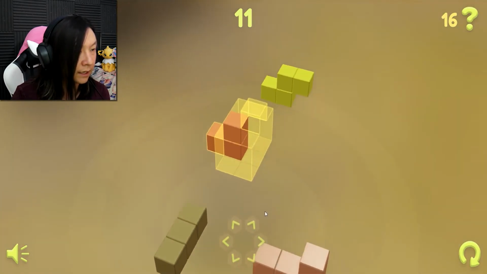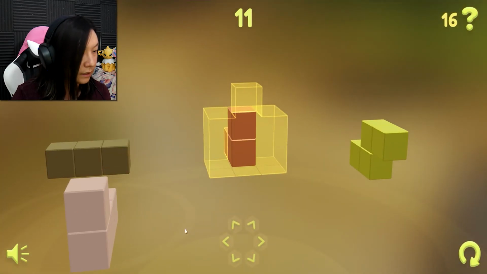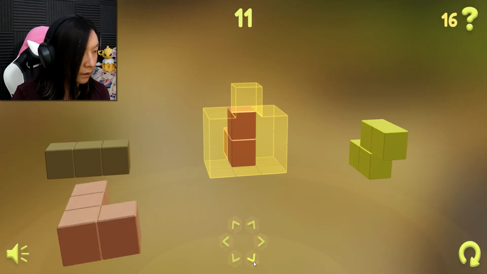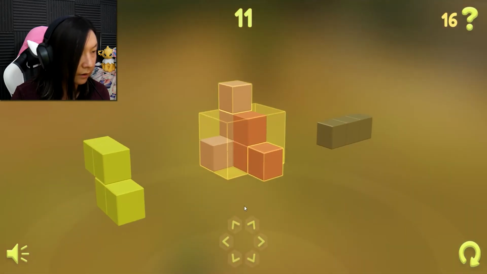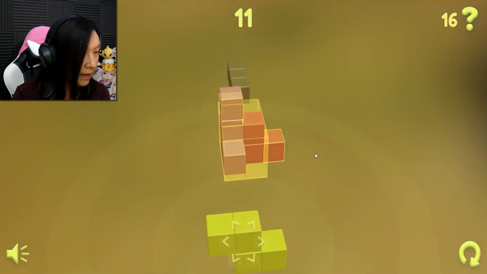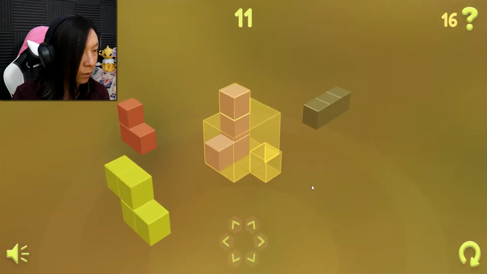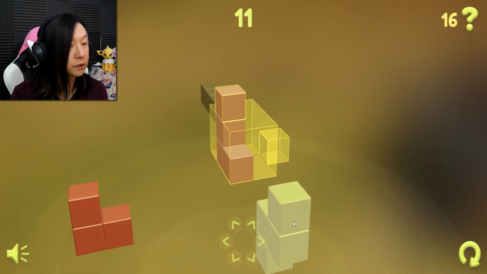Okay, so this one, maybe what needs to happen is this guy needs to be up front this way. Can that go in there? That can go in there. Ooh, okay. Wait, no, I wanted to keep that one in. I didn't want to click that one. I wanted to click this piece. Oh, can it only come out in a certain order? I guess so. Okay.